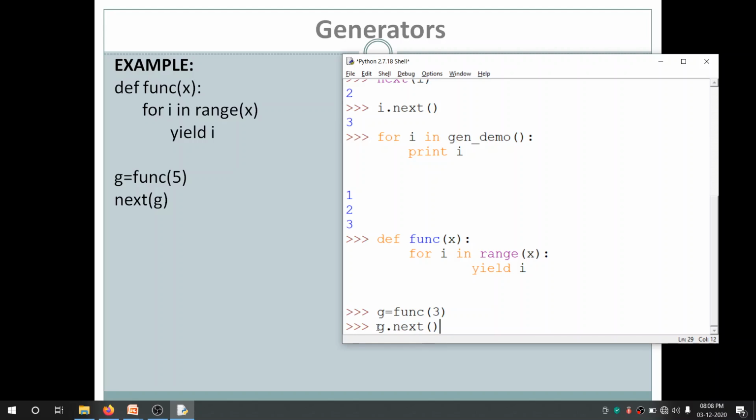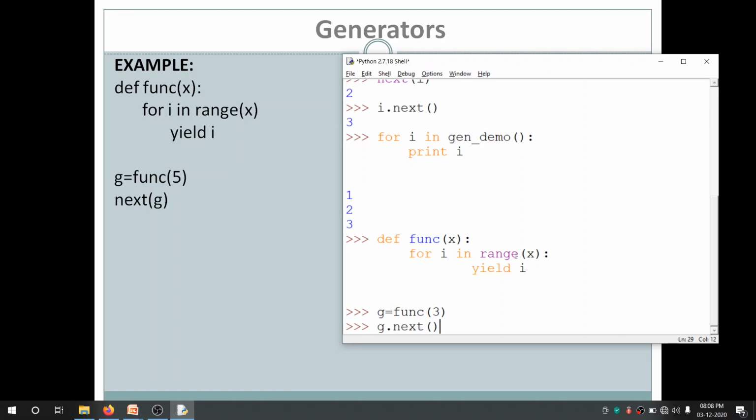First time when I say g.next, as you know, it will call the function and it will execute the for loop, for i in range. The value which we have passed for x is 3. The range function generates a list of values, and starting and ending needs to be specified.